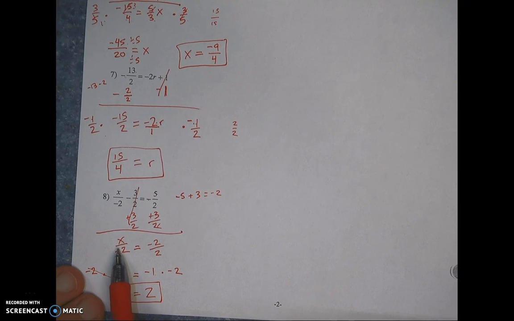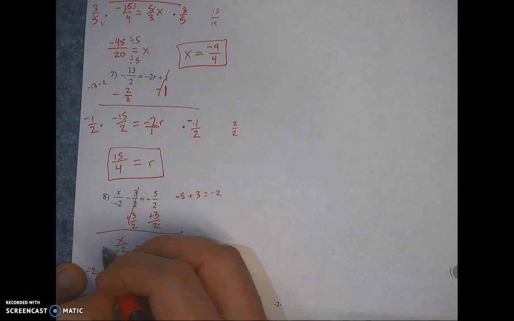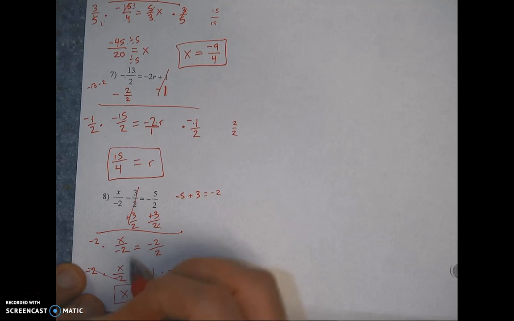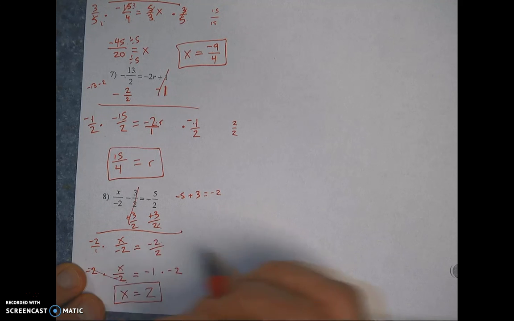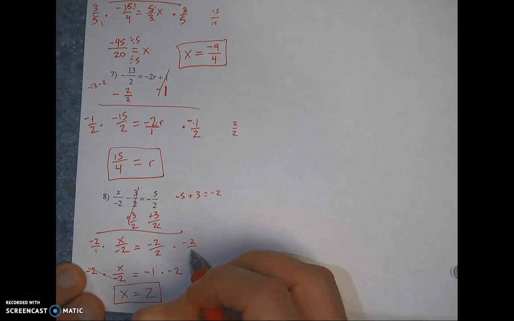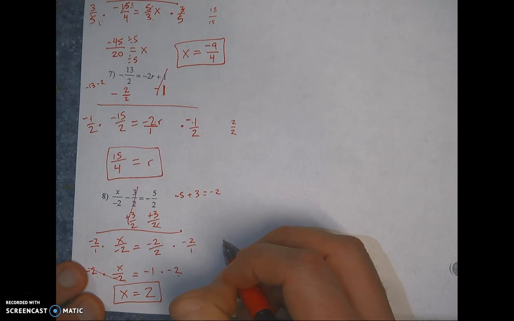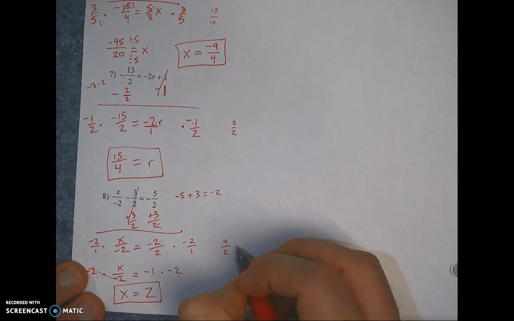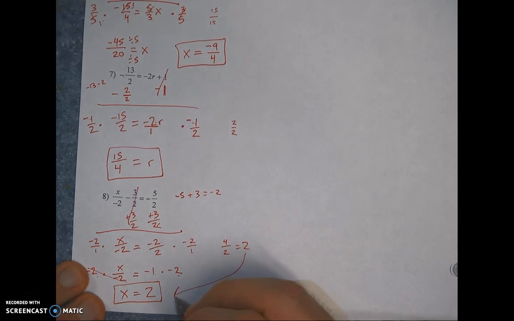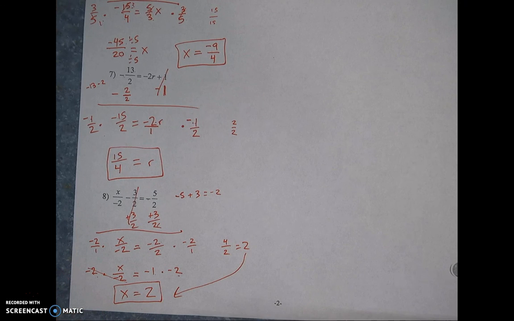Let's say for a second that you didn't see that and you just left it as negative 2 over 2. Well, I see this. Okay, I'm dividing by negative 2, so I want to multiply by negative 2. Since it's a fraction, though, you're going to put it over 1. So I'm actually timesing both sides by negative 2 over 1, opposite of this. Same thing I did here, multiplying by negative 2, but make it a fraction. And so then when you multiply here, you'd end up with a positive 4 on top and a 2 on the bottom, which also equals 2. Okay, so either way is perfectly fine.